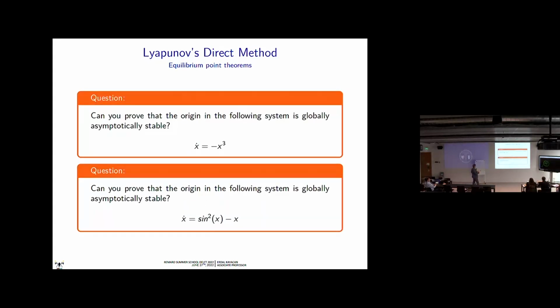Now we came to the question that I asked you at the end of the previous lecture: x dot is equal to minus x cubed. Can you show the stability of the origin with a Lyapunov function? Do you have a pen and paper? Can you try a few functions? Just write V, of course positive definite, then write V dot, put it here, and make a comment. I give you a few minutes, because you are so smart, you can solve it in a few minutes. Just try.